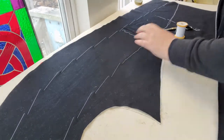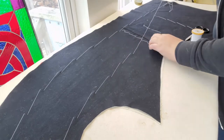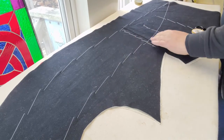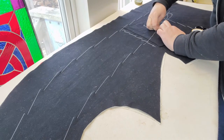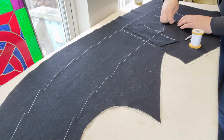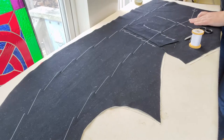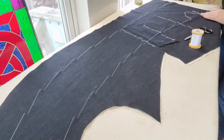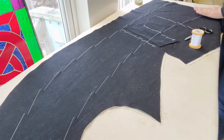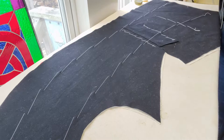This one's going to go through the pocket. So I'm going to take a big long stitch here, going over that pocket flap. And now we can continue on with the next step.